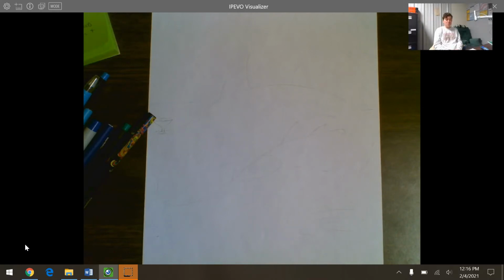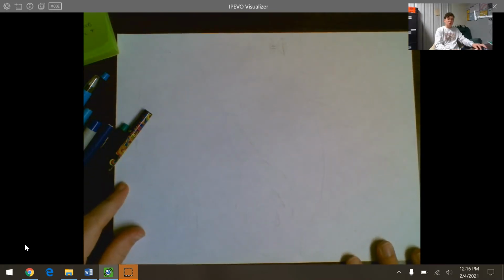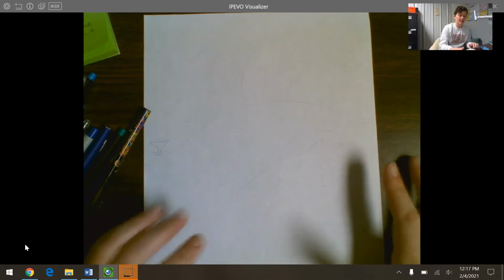All right, so what we're going to do today is we're going to draw a killer whale, and we're also going to draw the ocean and maybe another tail of a killer whale behind it. What you need is a piece of paper, and it can be like mine, standing nice and tall, or it can be horizontal. Either way will work.